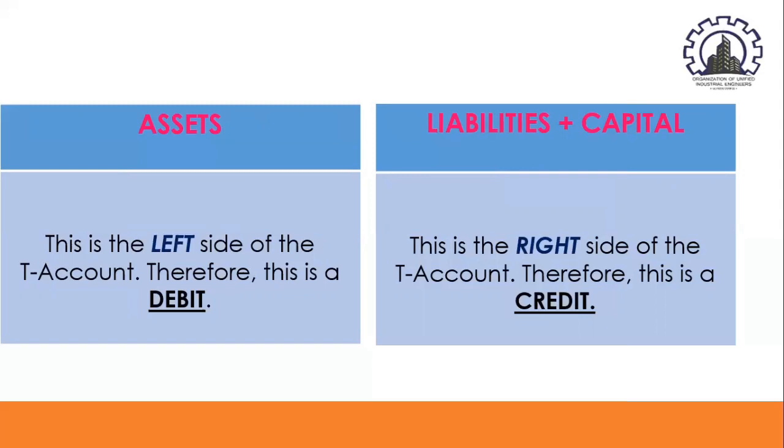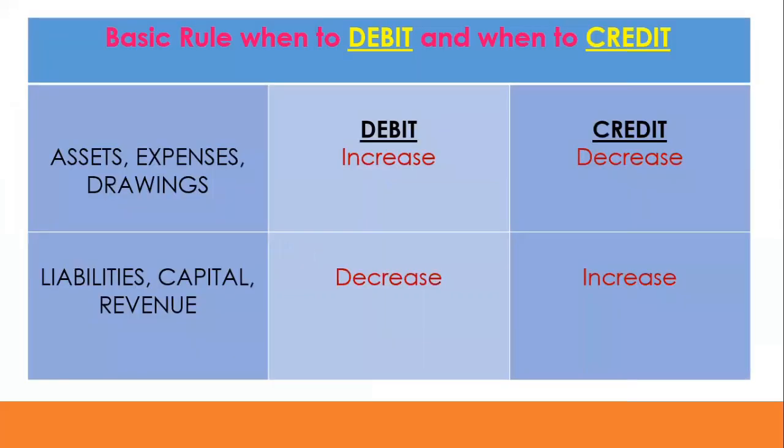is credit. Now, on matters of analyzing a transaction, whether the account will increase or decrease, then it is imperative to learn the basic rule on when to debit and when to credit. Now, the reason we need to learn when to debit and when to credit is because this is one of the basic issues in accounting.